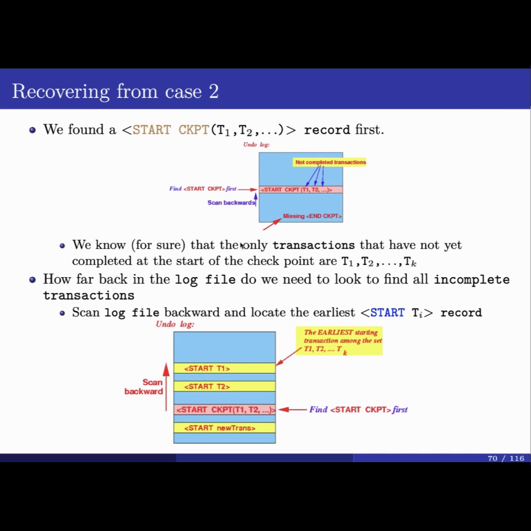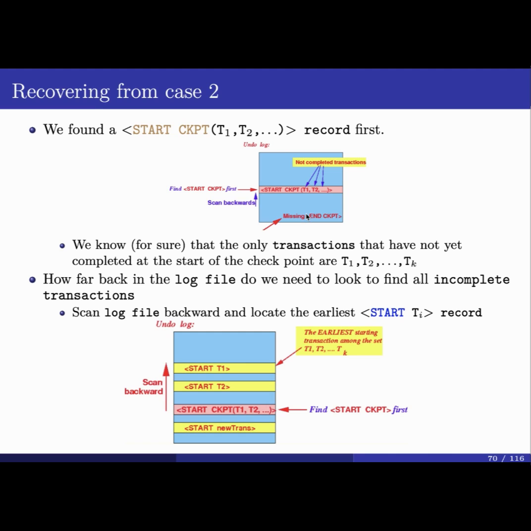Okay, so the second one here, you found only the start checkpoint. There is no end. What does that mean? If you found this one, I know at the time I start this process, I list all the active transactions, but can I guarantee that all of them are going to be committed and finished? No, I cannot do that. So in this case there is a missing end checkpoint, so I cannot make sure that all the changes made by these transactions are going to be reflected to the disk.